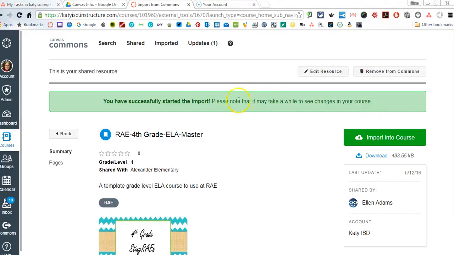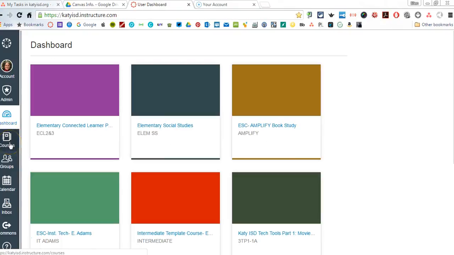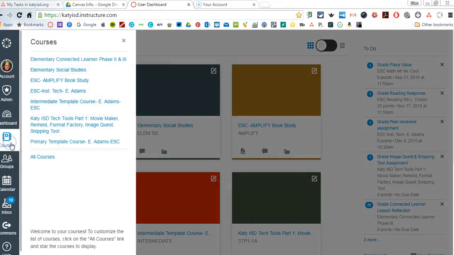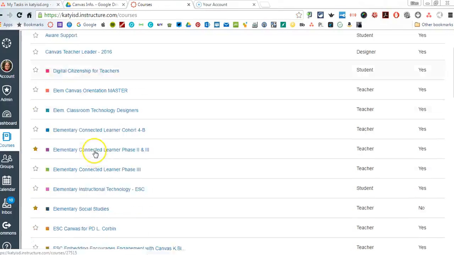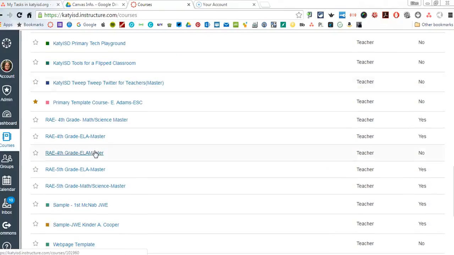So while I'm waiting for that, I can come back over here to my courses or my dashboard list. Mine's not actually going to be in my dashboard because I didn't start it, so I got to go get it out of my courses. All courses here. And scroll down. And I probably made a silly mistake because I think I have 2 now that are named the exact same thing. So I do. So I'm hoping I open the right one here. Let's see.